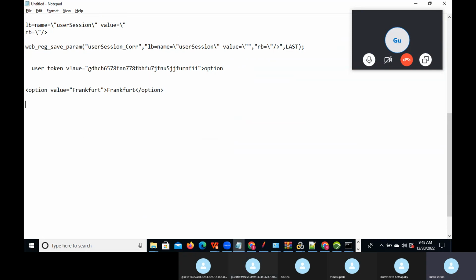Now for this dynamic value, we need to find the left boundary and right boundary. The left boundary and right boundary are nothing but the text around the dynamic value. This is the dynamic value, right? Yes, sir. So the left text we can consider as the left boundary, and the right text as the right boundary. This is the left text, right? You can copy this and paste it here. And you can observe this is the dynamic value. This is the right boundary, up to this right boundary. You can copy and paste it here.